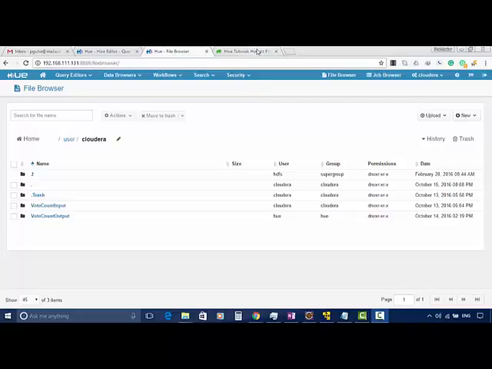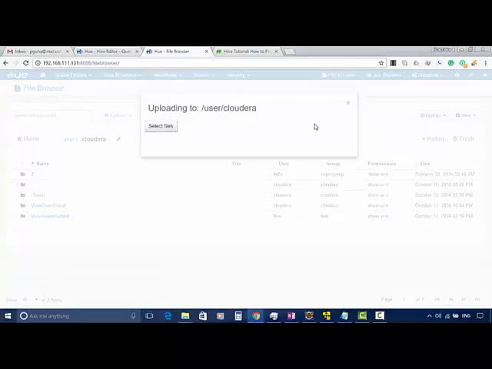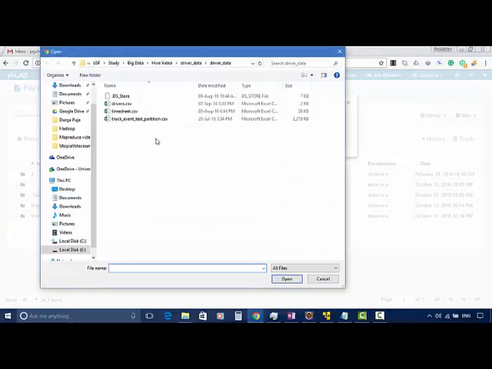I will suggest you download that data, unzip it and copy it into your local directory, and then we can go into Hive, to the file browser, which will present you the Hadoop cluster basically. Here we'll upload the files from our local directory to the Hadoop cluster so that we can process the files.